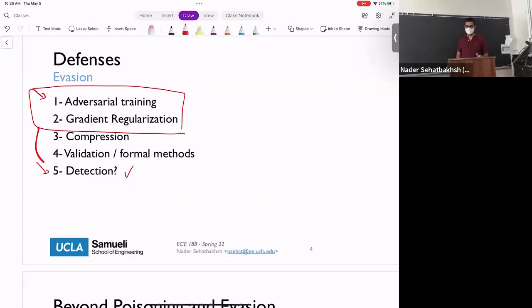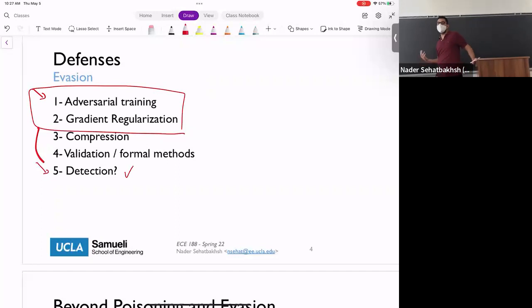And finally, there are pure machine learning methods to protect your system against these attacks. I won't go through the details, but generally the idea is that you can run some tests or do some validations with formal methods to see whether the system is indeed, for example, robust against a certain type of attack. So think about it as a list of tests that you run to see whether this trained model is indeed robust against this type of attack.